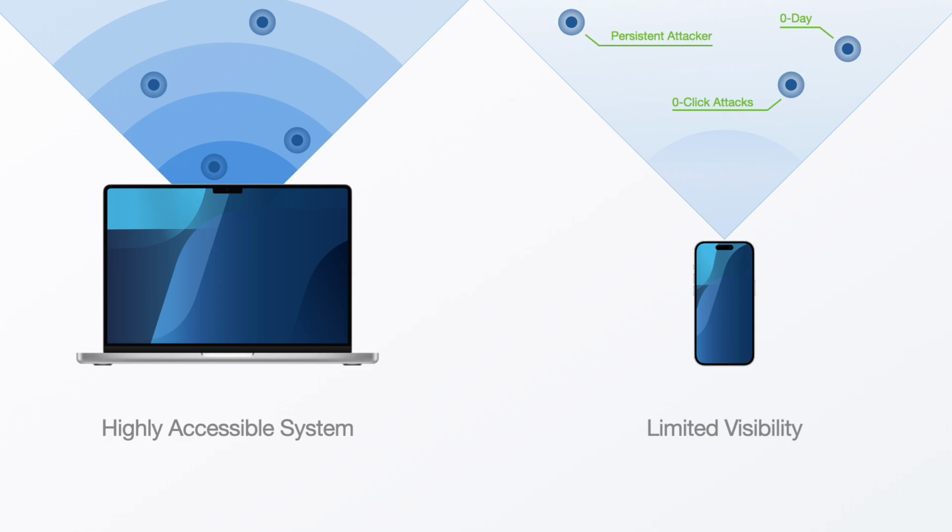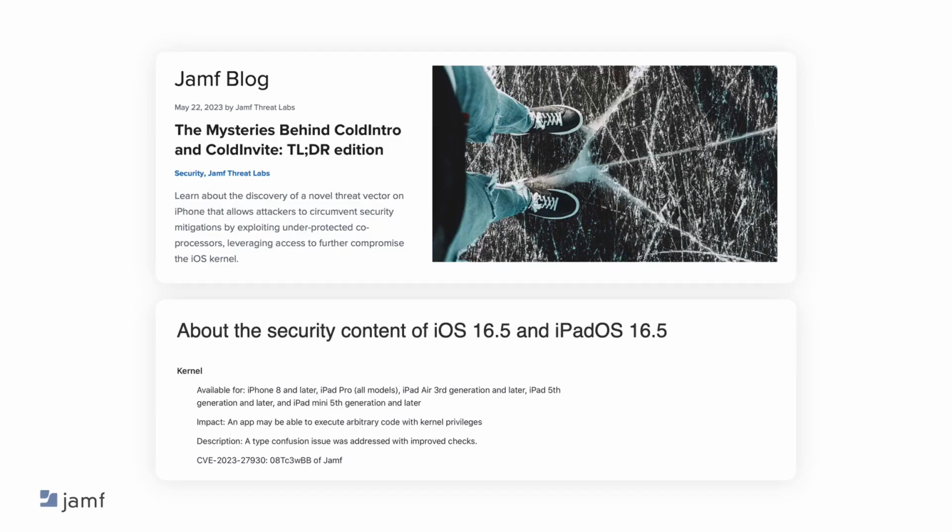Now, Jamf Threat Labs has also been working more closely with Apple to identify vulnerabilities that attackers may use to exploit a Mac or iPhone, and thanks to recent enhancements with our advanced detection and response capabilities on iOS. Now, we've written a lot lately about some of these findings, with several Apple OS CVE discoveries recently being attributed to Jamf Threat Labs researchers. If you'd like to know more, check out Jamf Threat Labs on jamf.com, where you can find detailed reports and blogs on their discoveries.